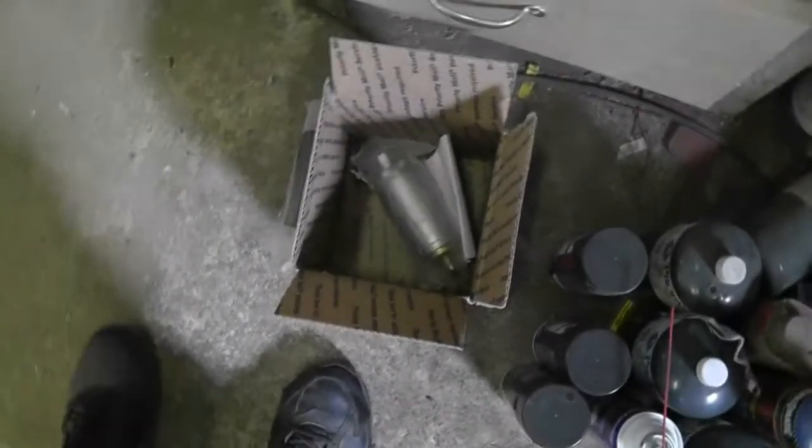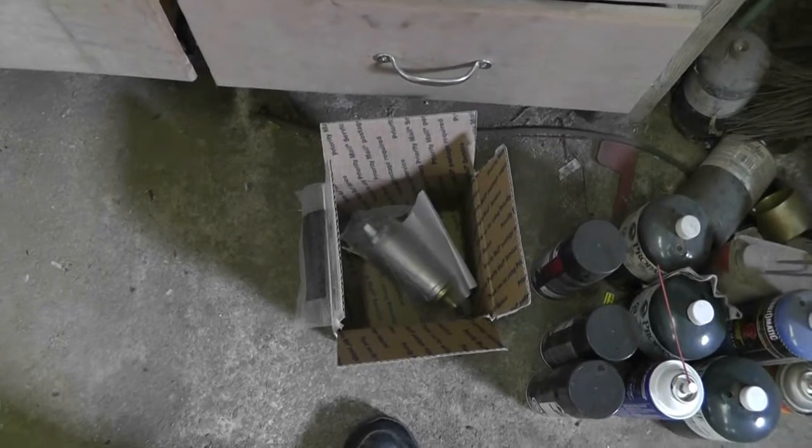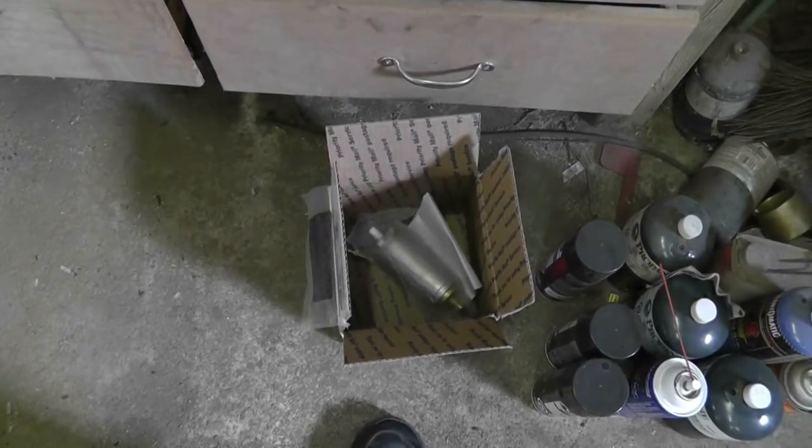Okay, so what am I doing today? Well, I'm going to finish welding up my little parking brake adapters. A couple of things came earlier this week. The new fuel pump for the Ford truck came. I'm not sure if I'm going to need it. I'm going to test the fuel flow through the original one first, before I swap this out.